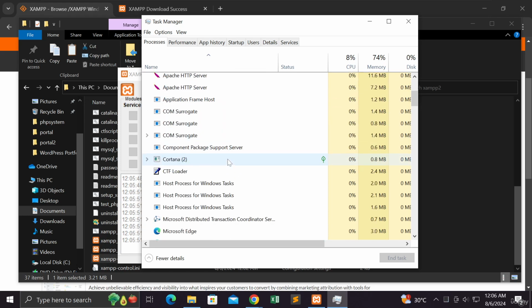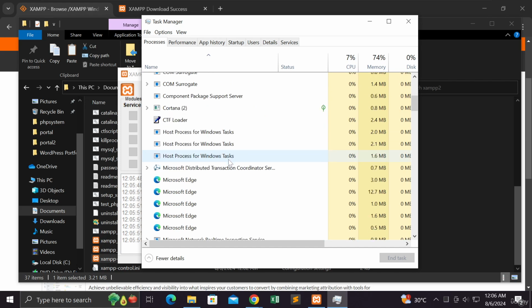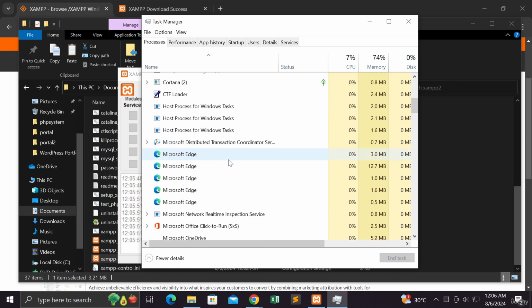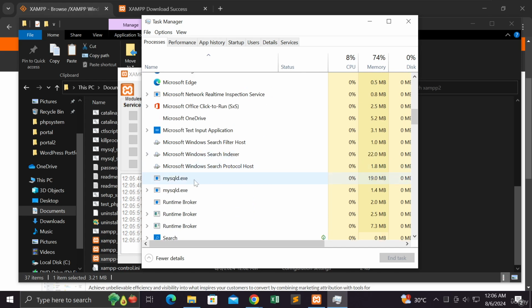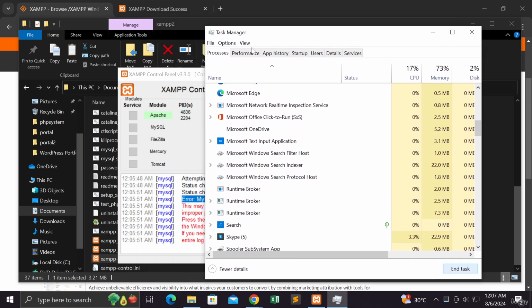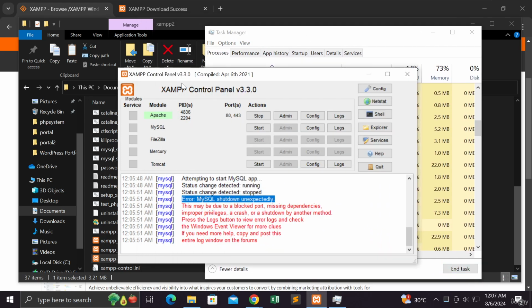Okay, if you have experienced the same, I want you to scroll down in your Task Manager and look for MySQL, mysqld.exe. You have to click end task. Maybe that's the right term. And you have to run the MySQL again.